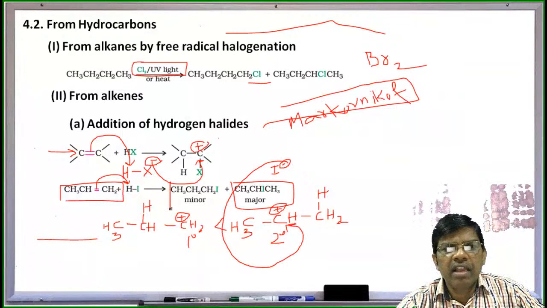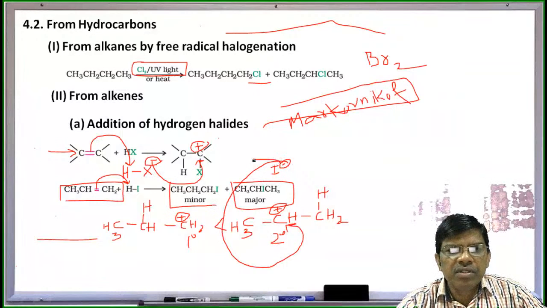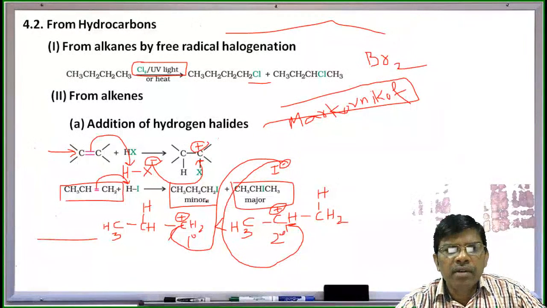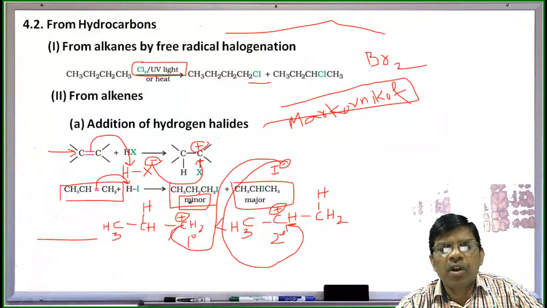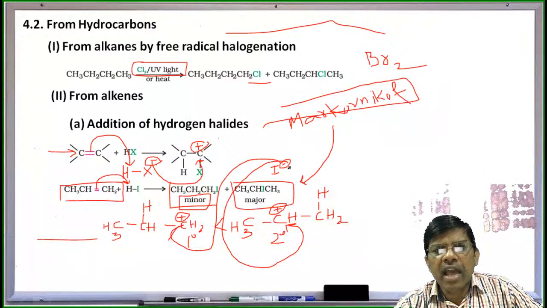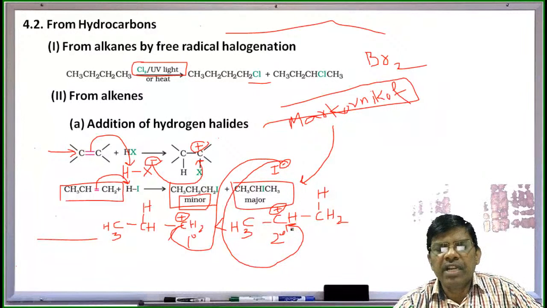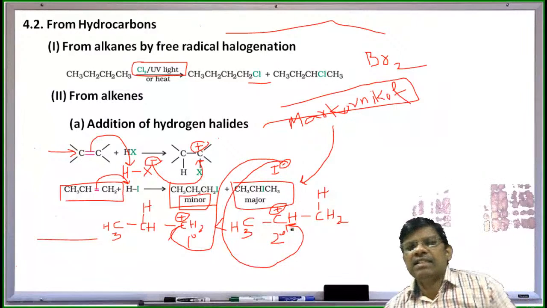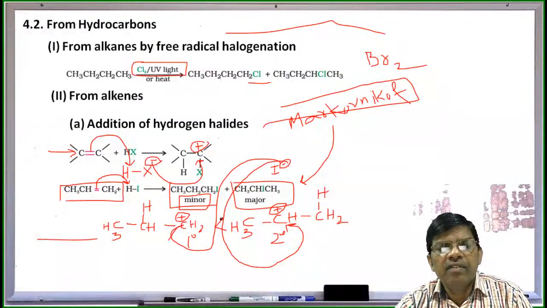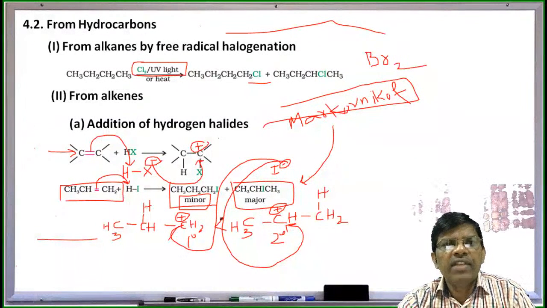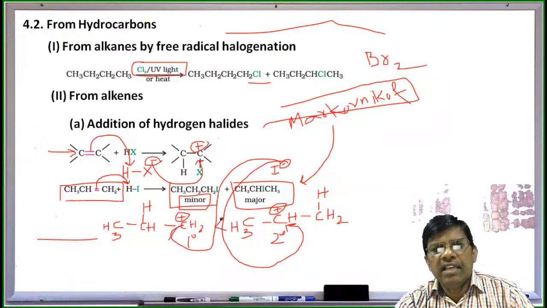When it adds to this carbon, it is going to give 1-iodopropane, which is the minor compound, because this is anti-Markovnikov's product, whereas this major product is Markovnikov's product, where the incoming iodide or nucleophile is adding to the carbon which is less substituted with hydrogens or alkyls, isn't it? So secondary carbocation is more stable. With an unsymmetrical alkene, we will get Markovnikov's product with respect to halogenation.